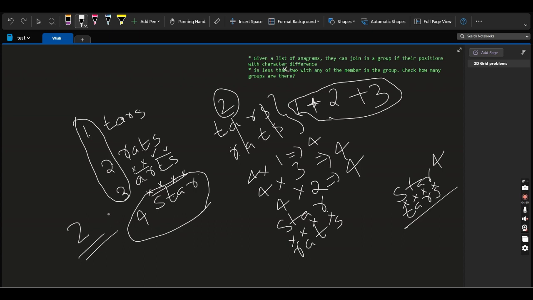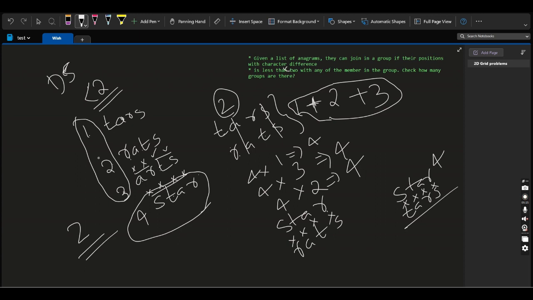So how will you proceed with this problem? You can create a disjoint set, and in the disjoint set, you keep the connection criteria as the difference in erroneous positions being less than 2. Erroneous positions means the positions where the characters are different.